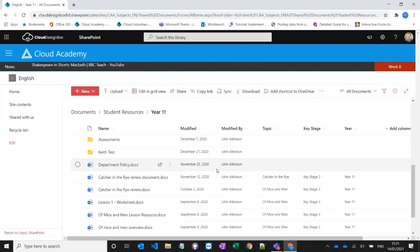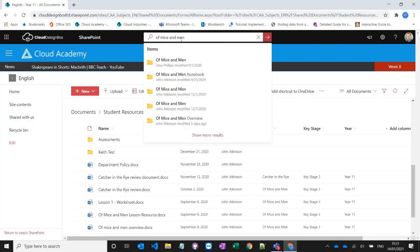So it would be everything that the students need to see, either because they can independently go and find those resources, or because the teacher has directed them to those resources. Either they've just given them the search term to type in, so go in there and type in Catcher in the Rye, go in there and type characters, or in the team, and I think you'll show this later, Tony, you might have actually assigned a resource to particular students in that class, but that resource will come from that centralized area. Yes, the idea is that you're not creating more work for yourself by uploading resources into every single class team. You've got this one central place to store those resources, and you can just reuse them from this central resource area.